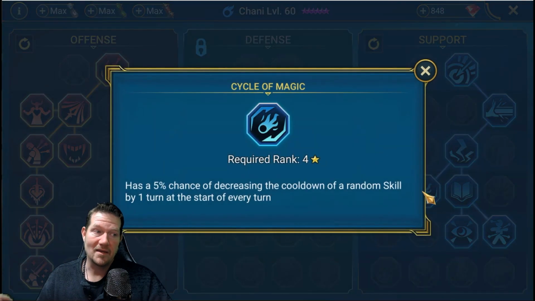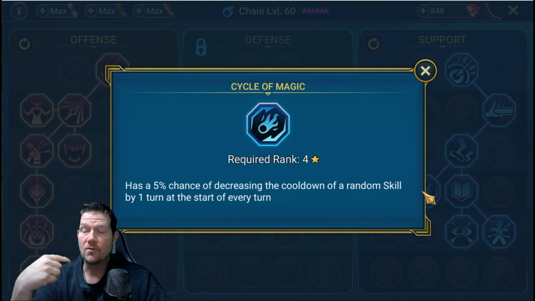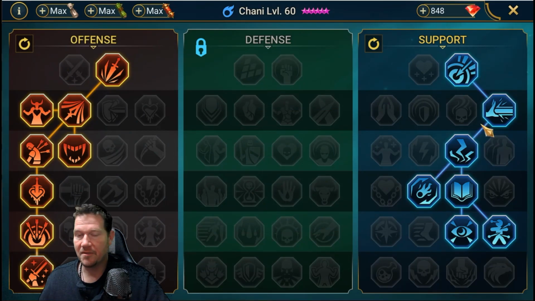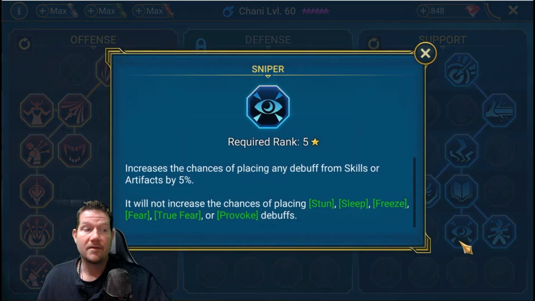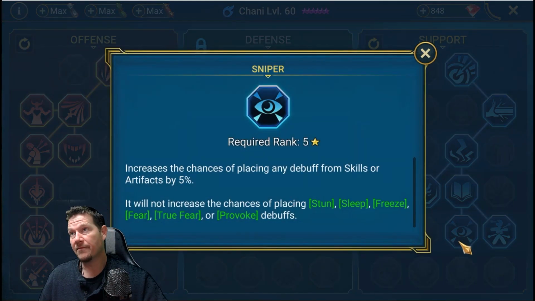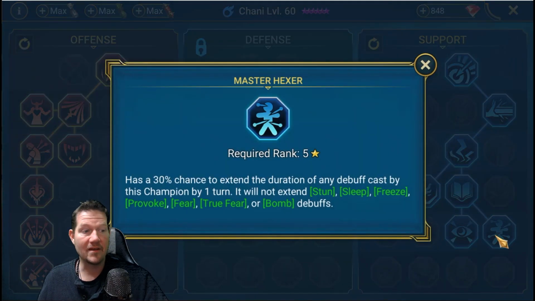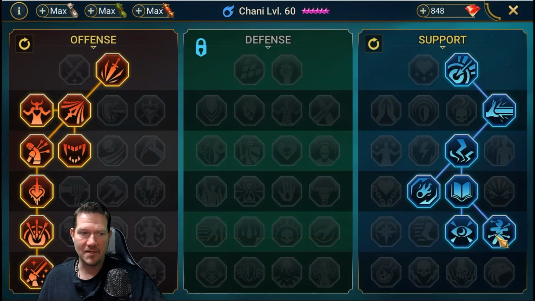So definitely, I like Cycle of Magic. You want to increase the duration as many times as you can. Lore of Steel and accuracy, because that's what she's built around. Certainly want Sniper. Increase that from 80 to 85% chance of increasing the duration of debuffs, and her debuffs give them a chance for Master Hexer.